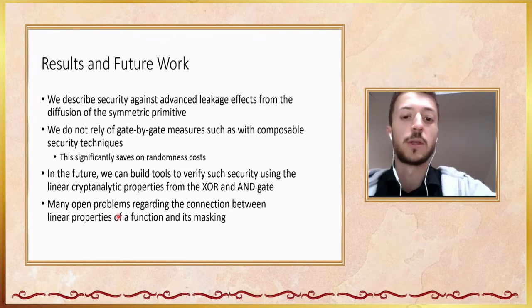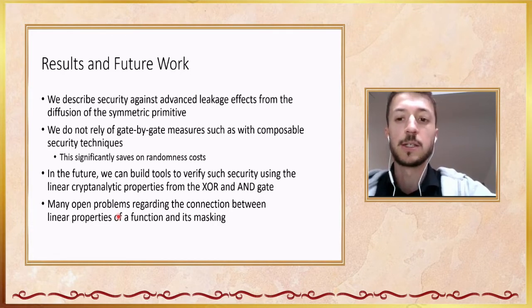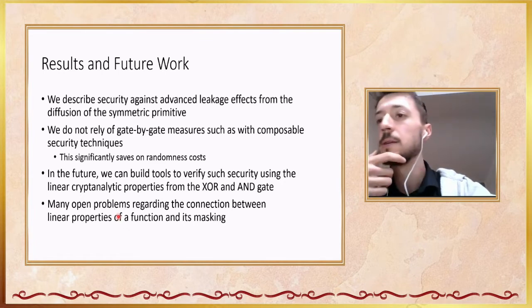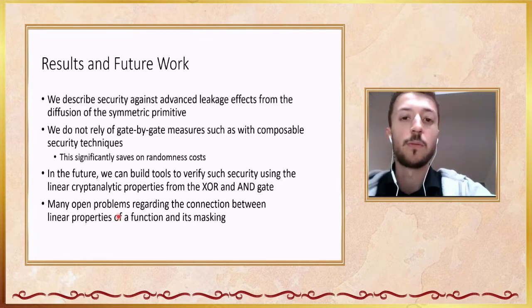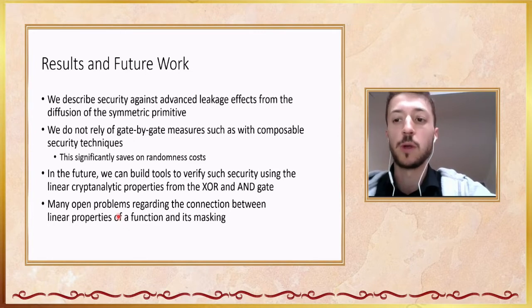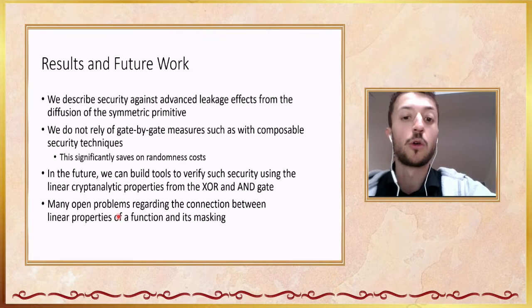Whereas in practice, we know that's not true. In practice, most of our maskings that are secure against glitches, we don't see much leakage happening. And here we find why. Because most of the time, when you take a particular architecture, a particular cipher, these were already secure against transition leakage from the get-go. And so we can significantly save on randomness costs.